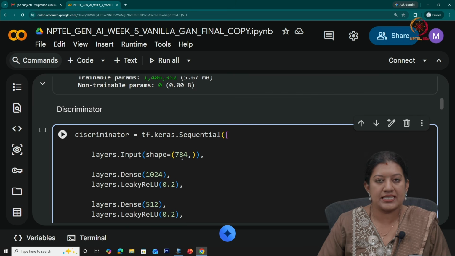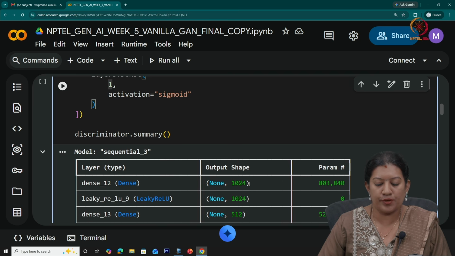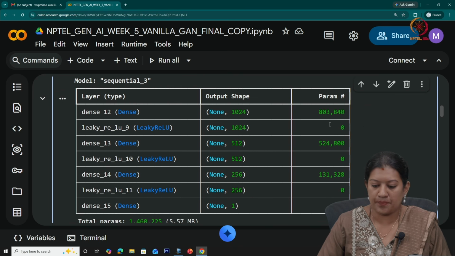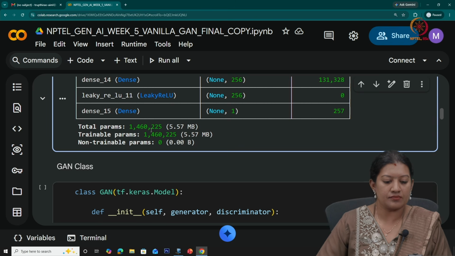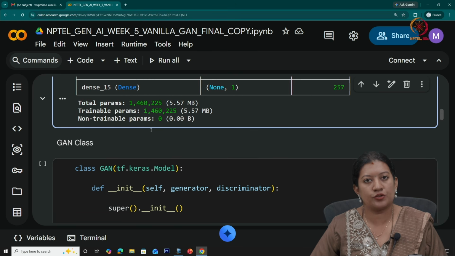Input shape is 784. 784 into 1024 plus 1024 will give us 8,03,840 parameters. So when we sum up all these parameters, we get 14,60,225 parameters. So now we have defined the generator, that is the first neural network, followed by the discriminator, which is the second neural network.